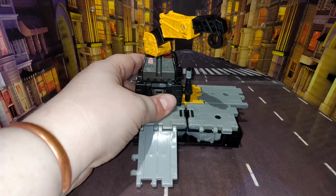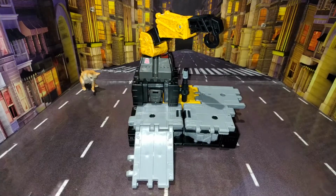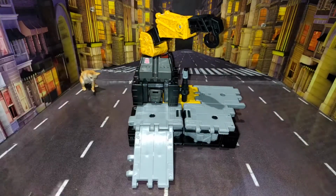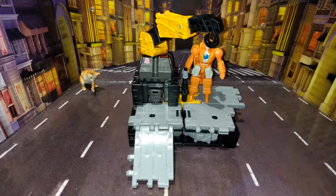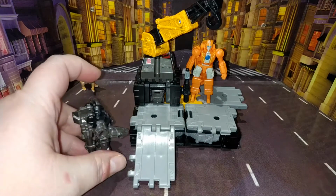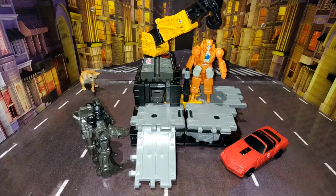I guess after this review, I'm probably never going to put him back in this mode. So yeah, it's quite nice though. Like I say, if you do have the Micromasters, you can put them on, and if you wanted to, you could have, I don't know, let's bring in Rung. You could have him botting that bit there. That's like Crane's in his face now. And let's have Sizzle just attacking the base there. And we've got a Micromaster coming in to help, and an old school bot just for fun.